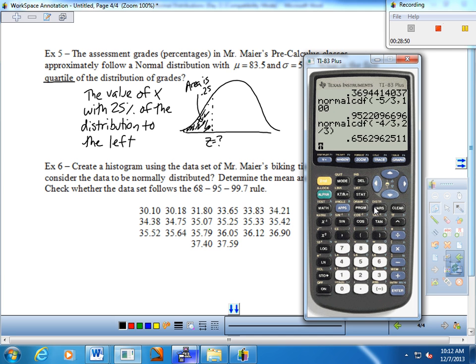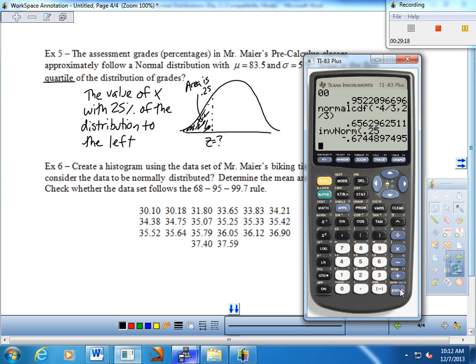Go back to that same menu if you would. And remember what we did here. We talked about that normal distribution. Here it is. We're going to do essentially the inverse of that. So go down to number 3, guys. And I'll put this on the board in just a second, but essentially we're going to do the inverse norm of 0.25. So this is saying 25% of the observations are to the left of some z-value. I need the z-value. And there it is.